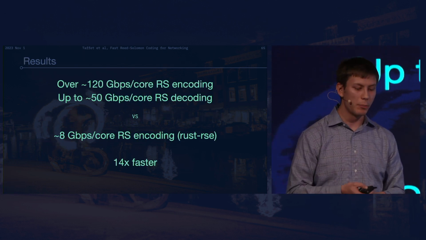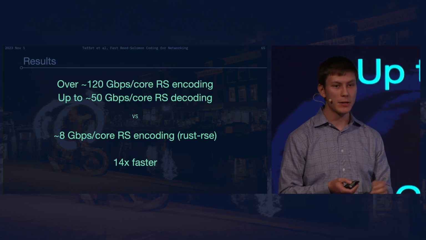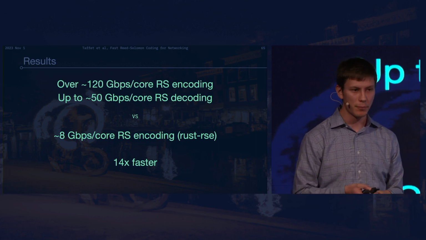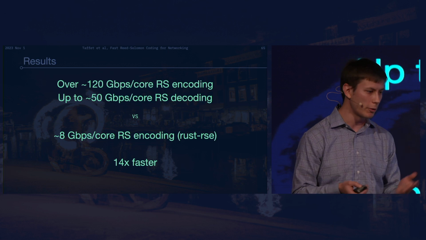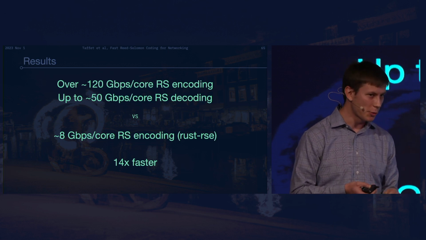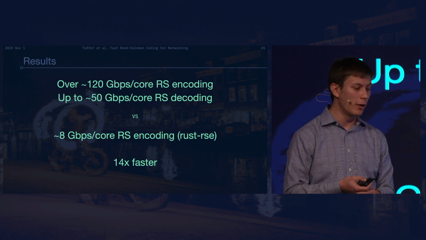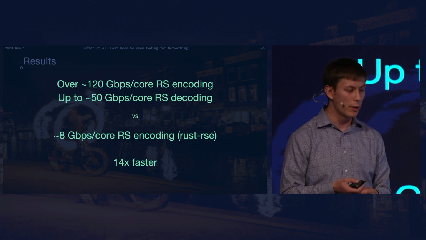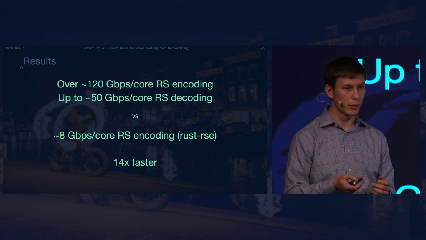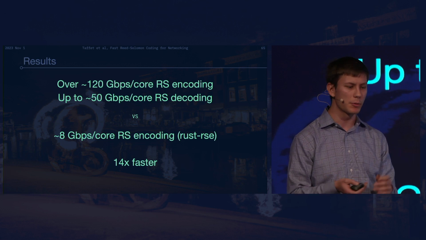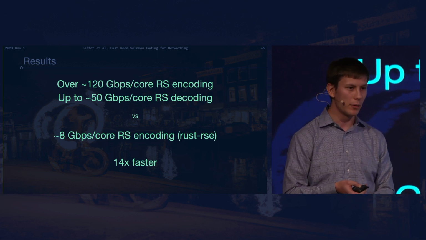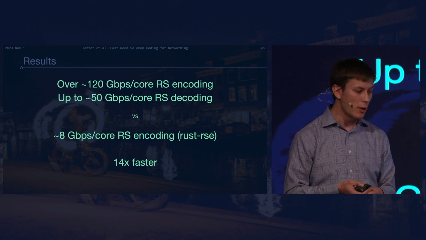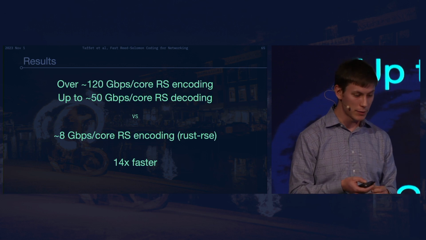All right, so what do we get when we put all these techniques together? Well, a very fast Reed-Solomon encoding library and decoding library. This is just some Ice Lake machine that I do some development work on. I benchmarked it quickly, I don't know, yesterday or the day before. And I was getting 120 gigabits per second for one core for Reed-Solomon encoding, and 50 gigabits per second for decoding. And this is our common case that we've optimized most heavily. If you compare that to the Rust crate that does similar work, that's used by many projects, we're 14 times faster, basically.